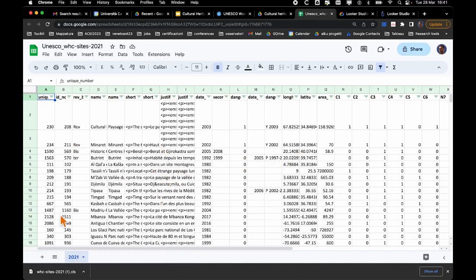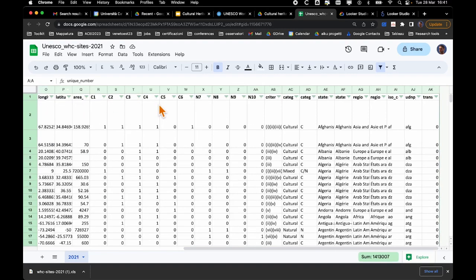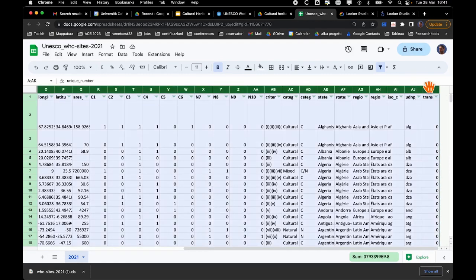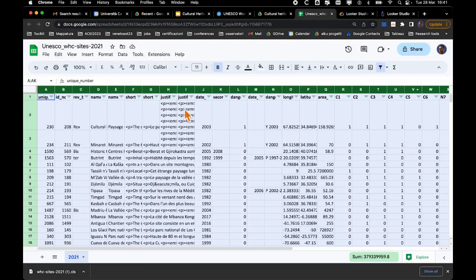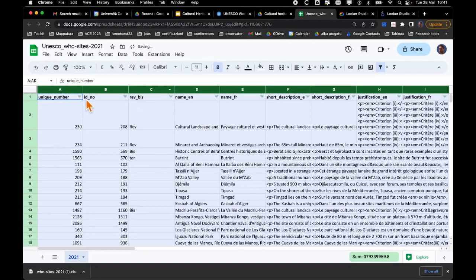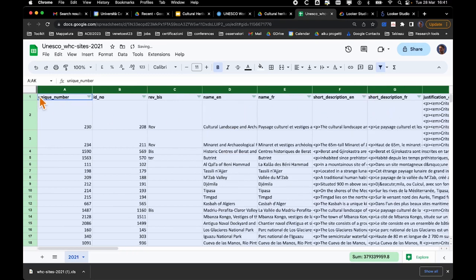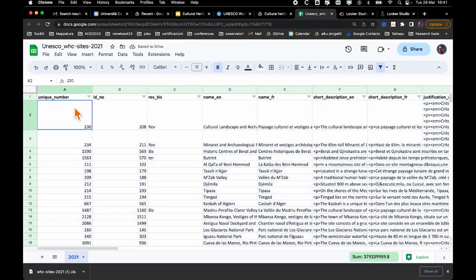We're going to try to figure out what's in here and what's useful for us to keep. As you see, all the columns are rather short. You can select all the columns with Command A, or just click on the first one, Shift, click on the last one, select all the columns, and then drag to make them larger so that we can properly read the descriptions on top, the field.